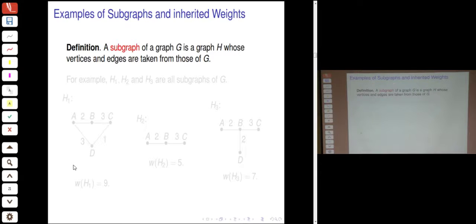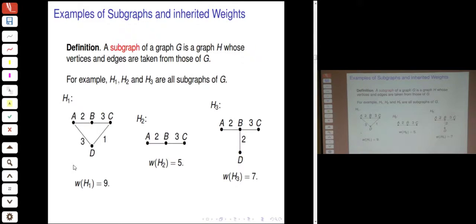some examples of subgraphs, and if it's a weighted graph, the subgraph can also have weight. So we want to define this. A subgraph of a graph G is a graph H whose vertices and edges are taken from those of G. So it's just a smaller graph. You have a big graph, you ignore some parts of it, then you get a smaller graph. It has a fancy name, but it's very easy to understand. In mathematics, whenever you have a big structure, you could have a substructure. For those who know groups, you have subgroups. For a graph, you have a subgraph. It's just a smaller one, but it's also a graph.